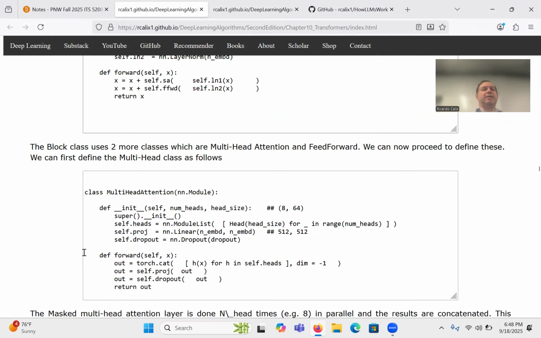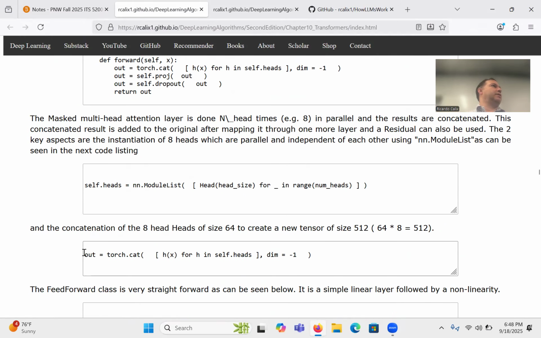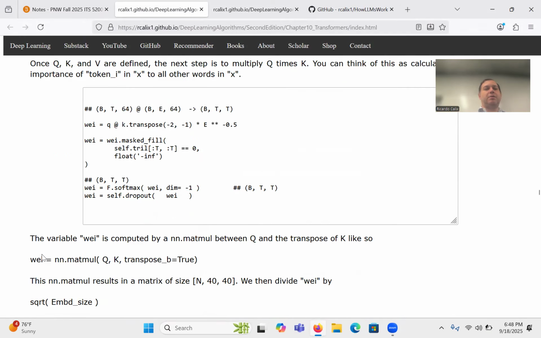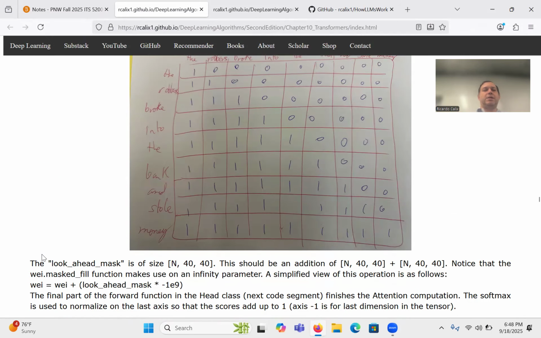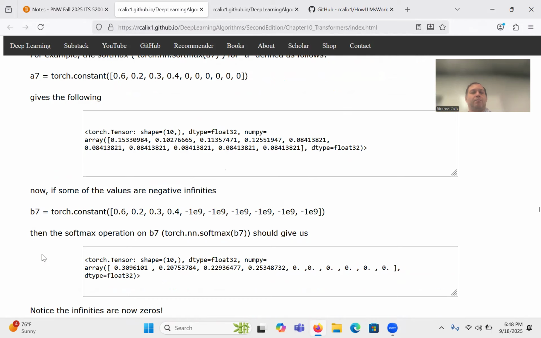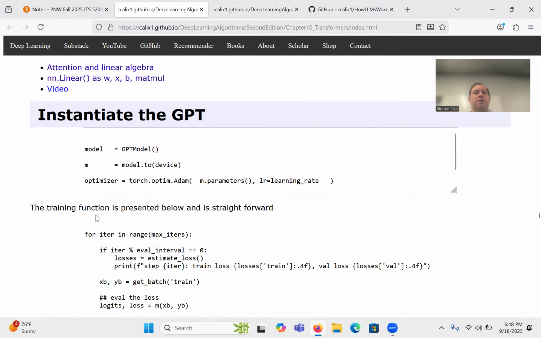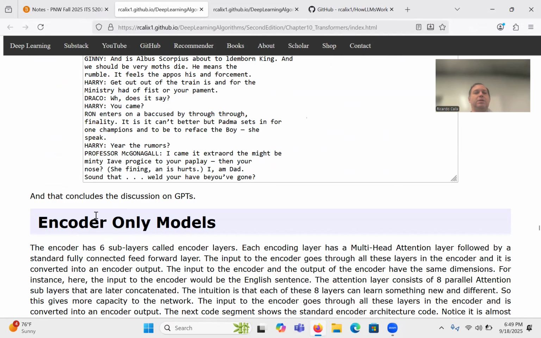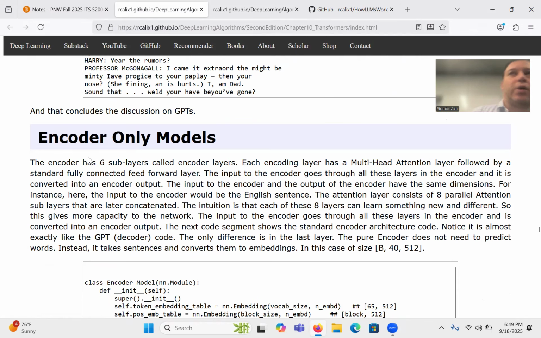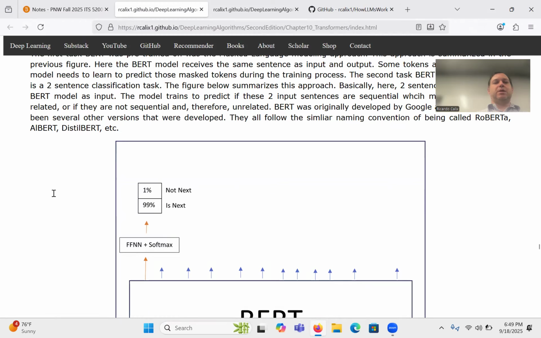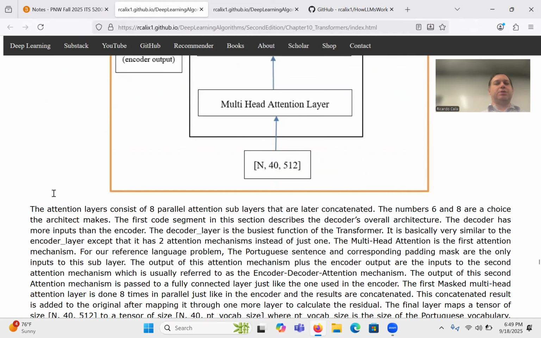And then I provided some links, and the links just take you to the code that we've already covered in class. So that's essentially what's going on. This just explains everything in more detail, the attention. These things should be familiar to you because these are the things that we've done already, but it just breaks down all the details. You can probably skip encoder only models. We're not going to cover those until after the exam. That's like the BERT models. So yeah, BERT. But you can read it if you find it interesting.